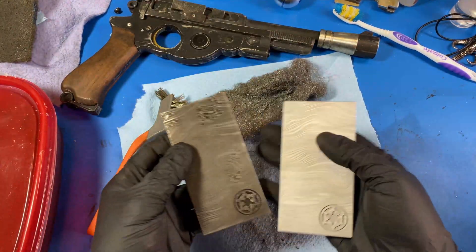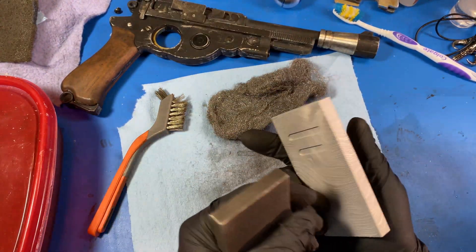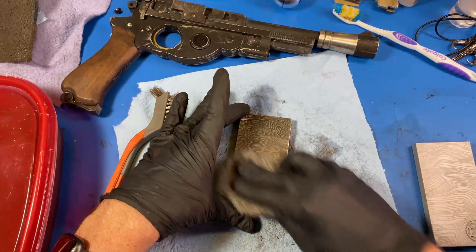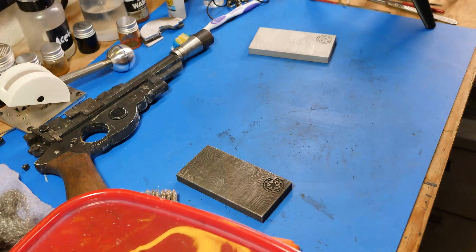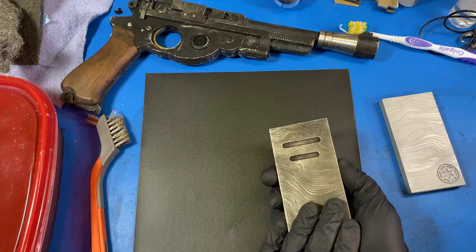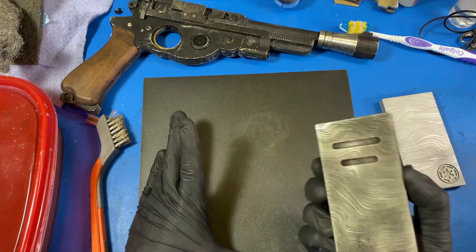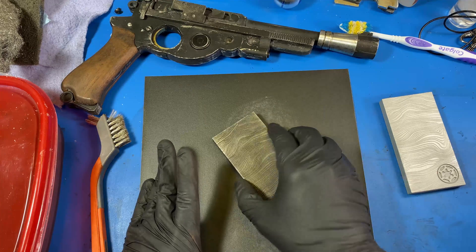You can see why some people might get this and say it's just too darn pretty with the beautiful milling and leave it that way. But that's not what the Beskar looks like in the show — it looks like steel, and it's also a little shinier than this. So the next step is going to be trying to polish up the surface. I'm going to switch over to some 800 grit sandpaper — I'm not going to wet it down because I don't know if this is going to come off. I can always re-blacken it if I need to.